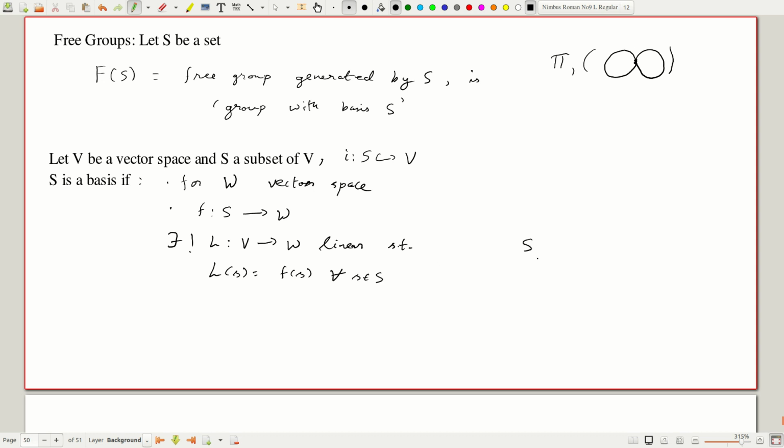Okay, or if you want to think in terms of inclusions, I have an inclusion, I have V and I have W. From here to here we have a solution, so I should dash it. Given a map F here, we have a solution to this, but this is not quite the same commutative diagram, because strictly speaking this map L requires V and W as vector spaces, while I and F depend only on the underlying sets. So when we generalize, in fact we generalize to what are called concrete categories. Okay, so we'll make an exactly parallel definition for the case of free groups. Okay, so let's do that.